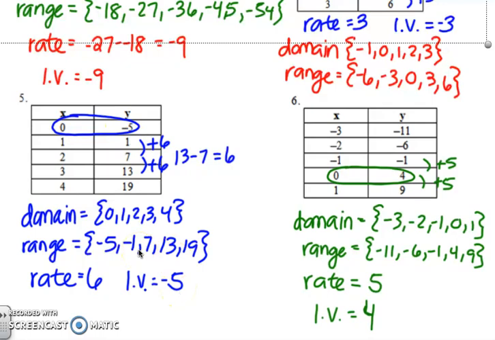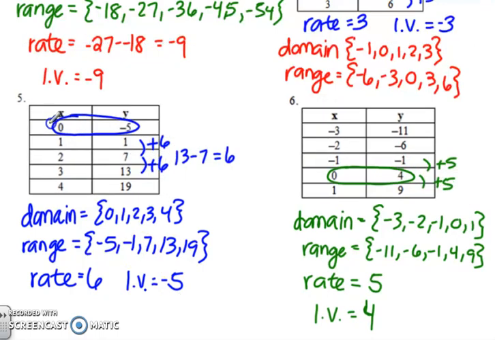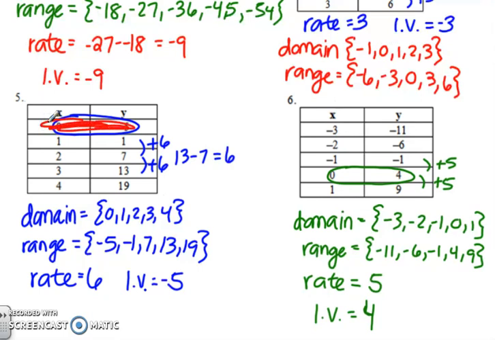If they, for example, did not give you this right here, if they did not give you that value in a table, you would have to go backwards. And so 1 minus 6 would be a negative 5. So if they do not give you x equals 0 in a table, but they do give you the 1 value, you're going to have to go backwards like in a sequence and do the opposite of adding 6 and subtract 6 to get that value of a negative 5. But that's only if they do not give you x equals 0.